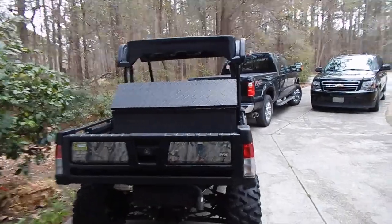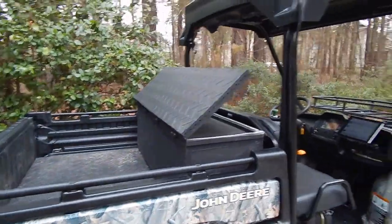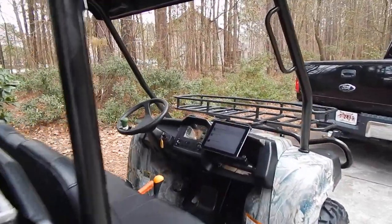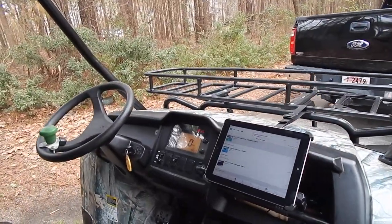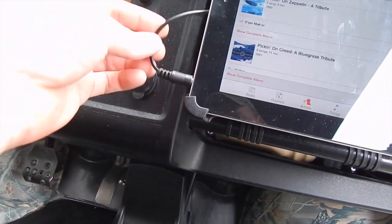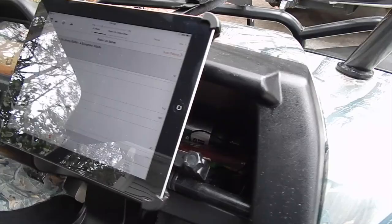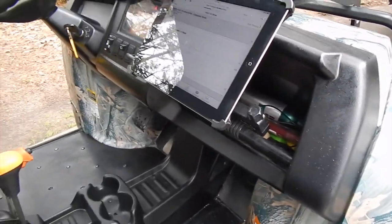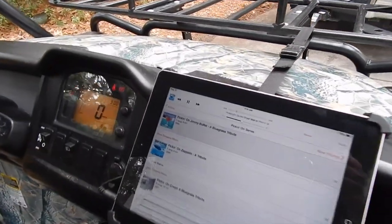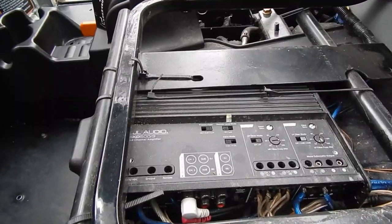Now, placement of the speakers, very important. In the back, notice the sub box with the lid angled toward the cab. Now, from the iPad, there's a 3.5 millimeter plug coming out there. It runs through the back of the glove box, drilled a hole there and went down underneath the console and back over underneath the seat where it goes to an amplifier.